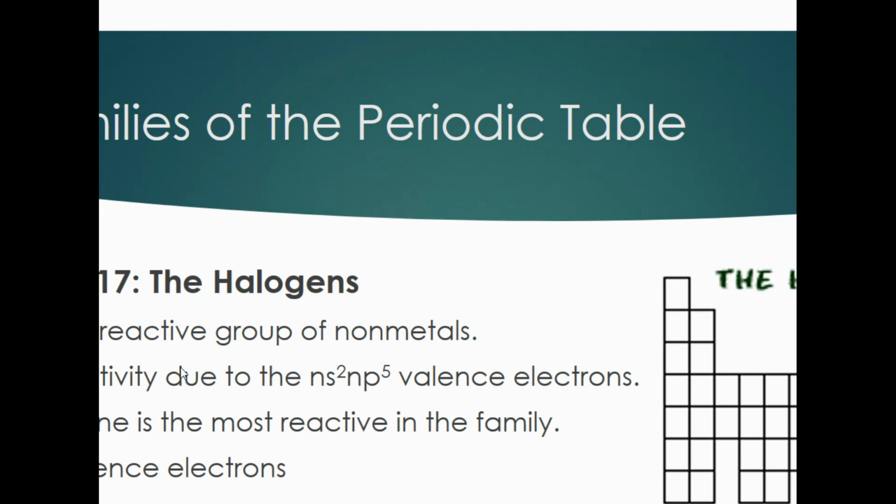this has an opposite pattern. So the alkali metals get more reactive as you move down the family. The halogens get more reactive as you move up. That makes fluorine the most reactive element in the family. And so it can become kind of a nasty element to work with. It can eat through glass and things like that because it's a gas at room temperature. So it's not oftentimes used in terms of pure fluorine, because again, it is very, very reactive, and it's due to those 7 valence electrons.